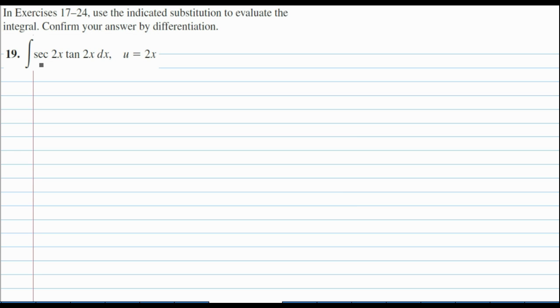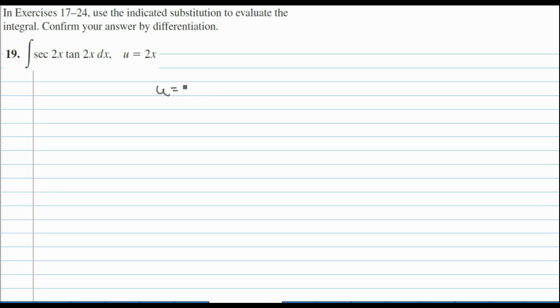Alright, so number 19. Secant 2x, tangent 2x, dx. Alright, so now this is a composition function, but it's got two parts, secant and tangent. So I have to separate the 2x, which is the inside part of the composition function, that's how they get u equals 2x, and then the outside secant tangent. I can take the antiderivative of secant tangent. Now remember I said you use this when your u is related to something outside by a derivative. Well, what's the derivative of u? That's just 2. So a constant doesn't have to cancel out with anything, so it shouldn't be a problem with u substitution. So let's start.